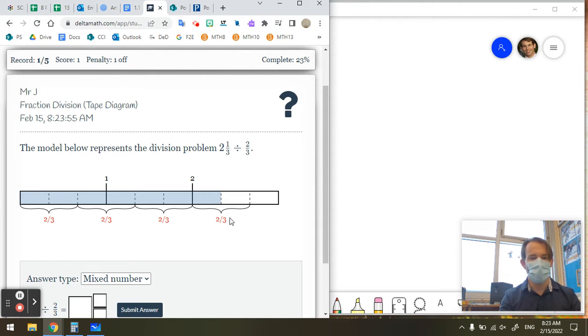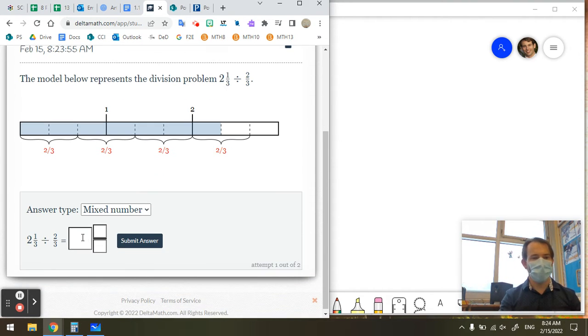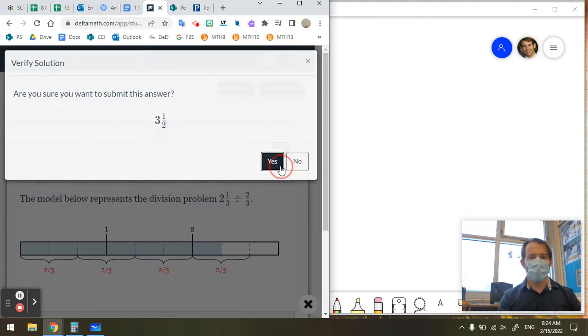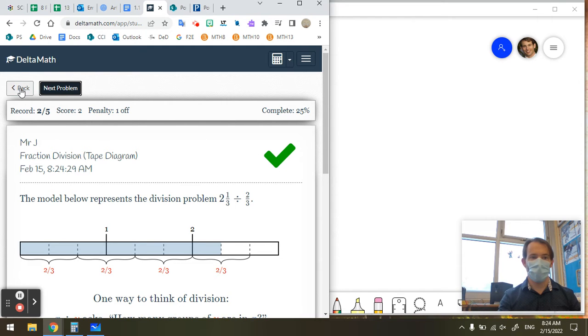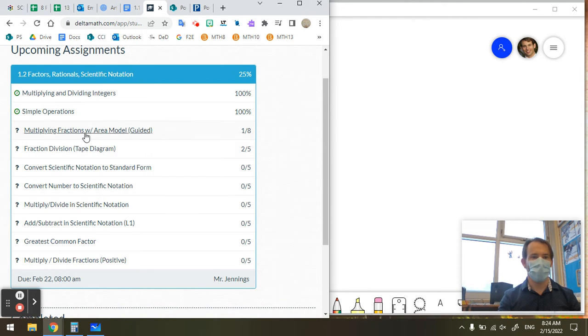Here's one that goes with a remainder. There's a remainder there. So this is 2 and a third, and I wanted to divide that by 2/3. I see there's 1, 2, 3 full 2/3 there, but then there's only a half of the next 2/3. So that would be 3 and 1/2. When I take 2 and a third and divide it by 2/3, I'll get 3.5. And I'm not doing any mental math here. I'm just seeing what the visualization is telling me. And it says, yeah, that's the right way to think of it. So you're going to get some practice with that.